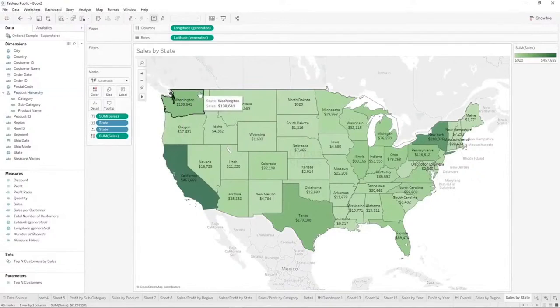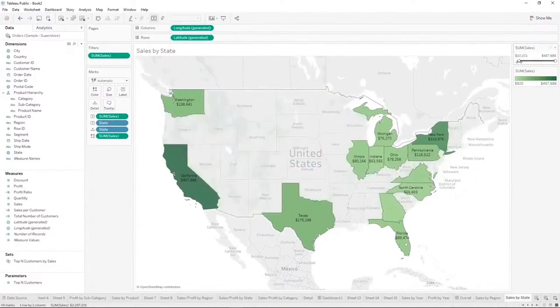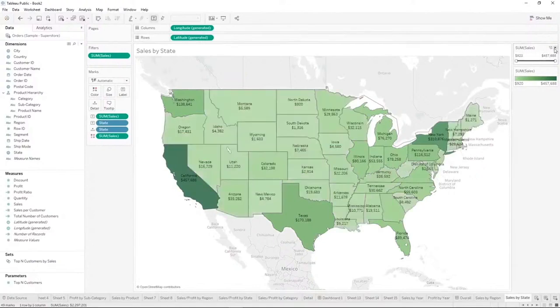For filters for this one, let's right click on sales here and click show filter. So basically, wherever you're using your metrics, your dimensions or your measures, you can right click on them and create your filters. So now we could, the lowest amount for a state is $920 for sales for this time period, and we could filter out ones that have sales lower than that. But I think this isn't what I want.